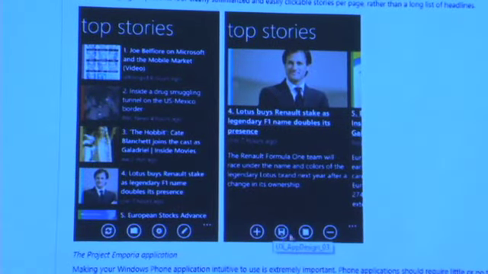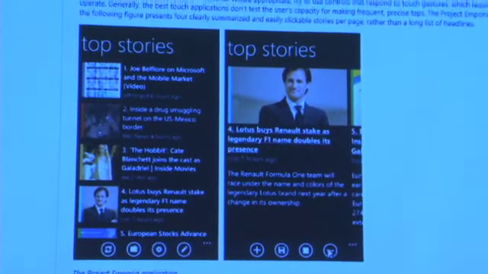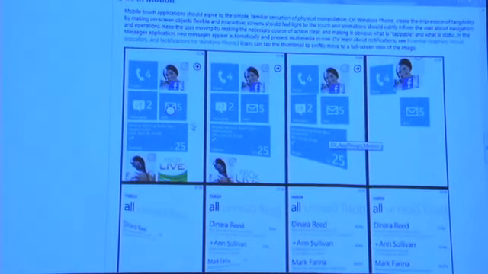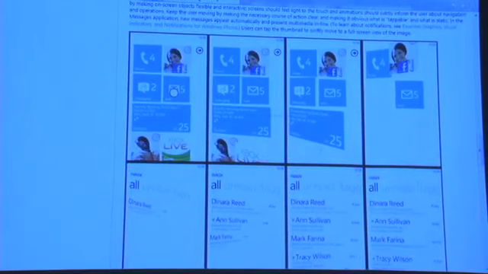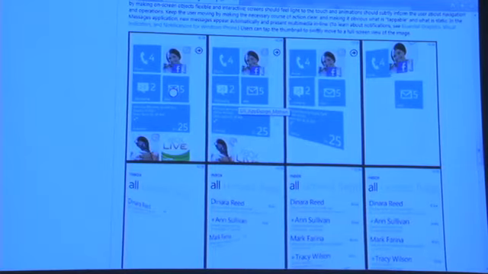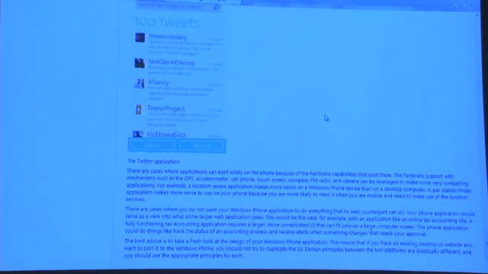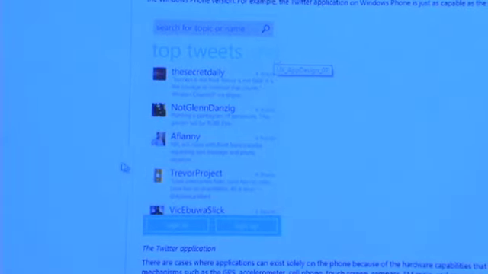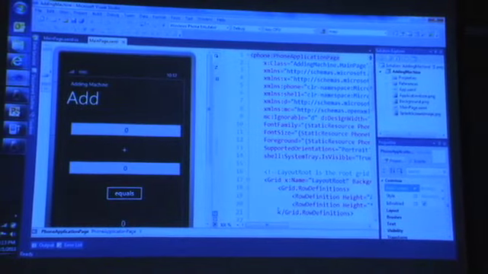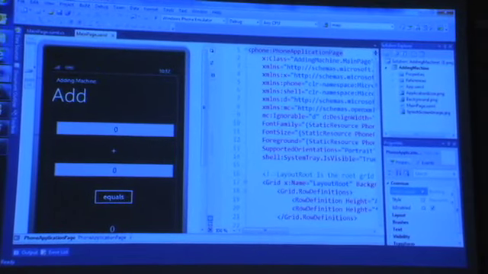Right? These application bar buttons at the bottom, you could have up to 4. It needs to mean something. Be in motion. Be fluid. Understand how when you click on something, it sort of pivots out. What does that motion mean? Simple, ready, realistic, etc. This is what Twitter looks like. You can tell it's using Panorama. You can slide over to the side and make these colors nice and clean. It's really good. These general design principles give you an idea of how to create something Metro.